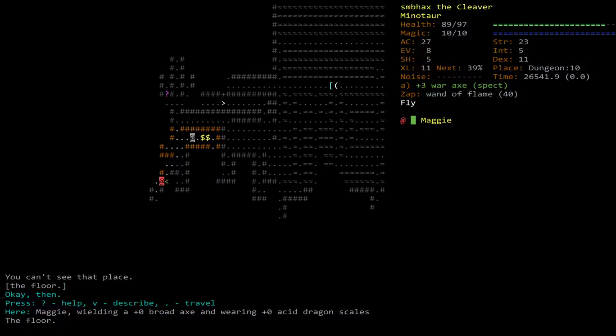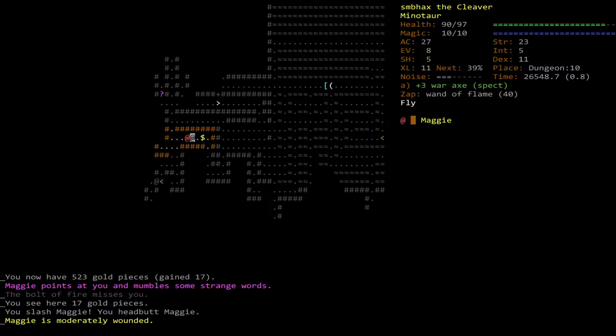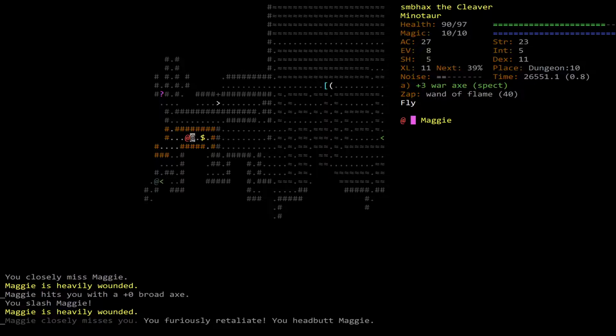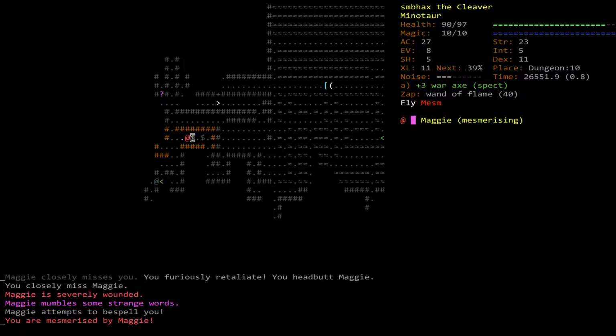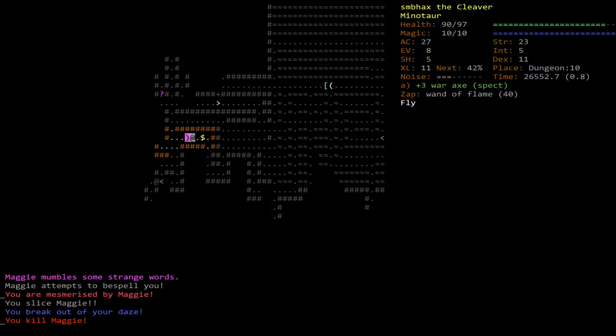Well, I wonder if she'll come over here. She did. All right, that was a stupid move, Maggie, because you just got headbutted and slashed, and now you're moderately wounded in one round. Or turn, or I don't know, whatever. Now you're heavily wounded, and you got headbutted. Severely wounded. Oh, she mesmerized me. Well, what is that going to do? I broke out, and I sliced her immediately and killed her. Well, that didn't do much.